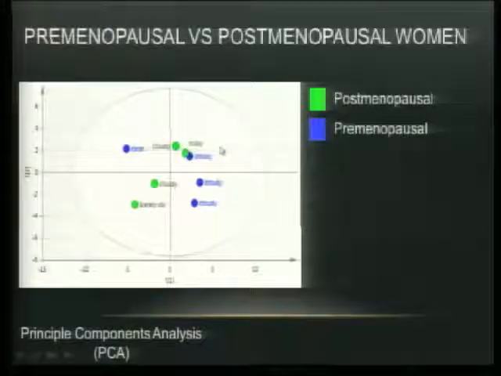Postmenopausal women are in green, blue is premenopausal women. In general, there's really not a very good separation at all. But Greg at Imperial College is the person that ran these for me, and he noticed my very scientific description of the NAF, which is cloudy or barely cloudy or clear.